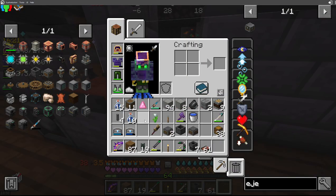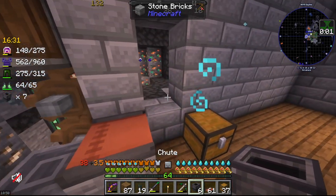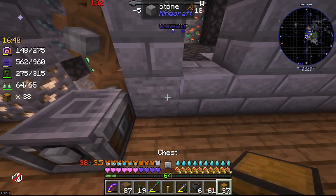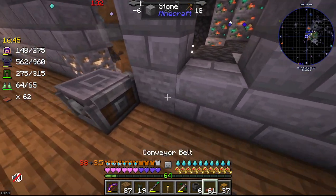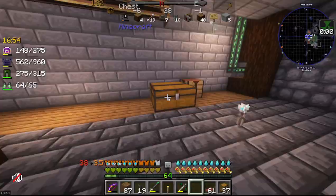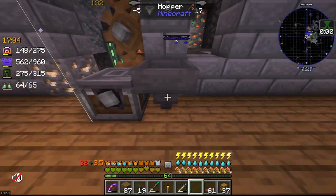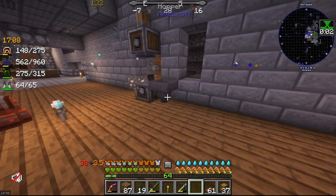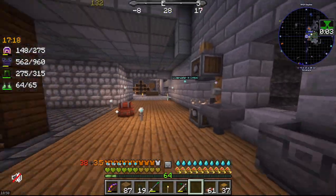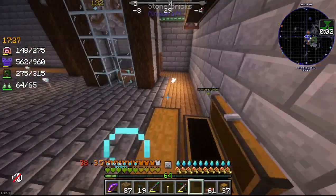And that, I put a chest here. For my purposes, anyways. If I just set that up, let me get an iron ingot and test this out. I'll also set up my mixing basin on this. But this, I just need to make slime, really. Did I ever even assemble? I didn't even assemble the top part.